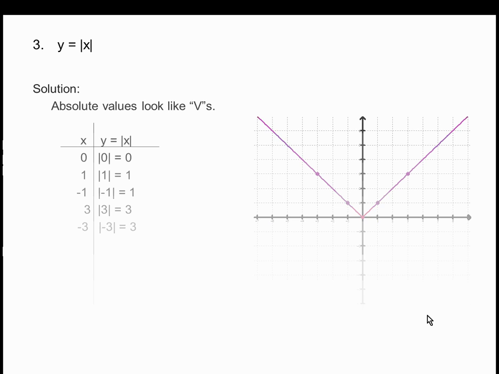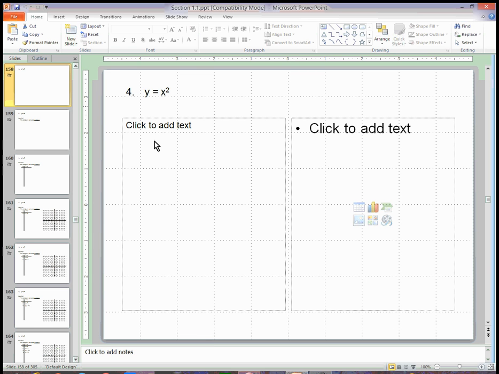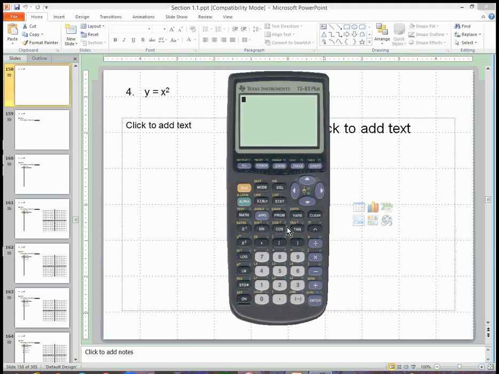Let's try another one. Before I got y equals x squared. Okay, this one does say y equals. This shape is a parabola. So we're about to see what a parabola is. Let's go to our y equals. Okay, clear that out. And let's say x, and then here's your squared key. And then just say graph. Okay, that's a parabola, this kind of U-looking shape.